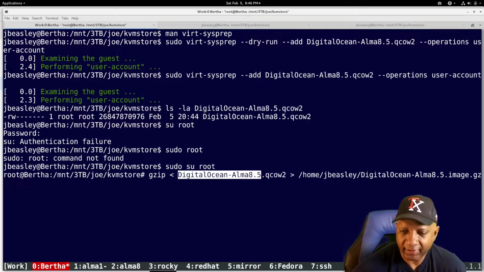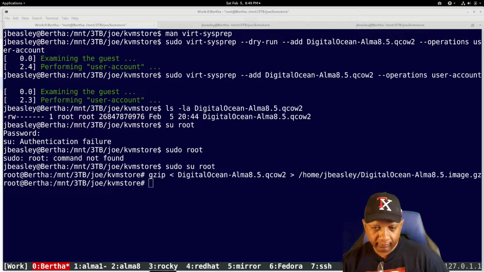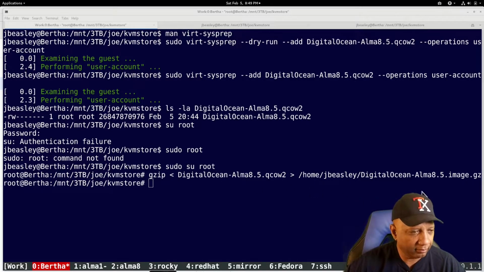So we're going to let that gzip run, and it's going to go ahead and compress the file. It's currently 26 gigs, and I believe it'll be somewhere less than 2 gigs after we compress it. All right, the file is finished compressing.